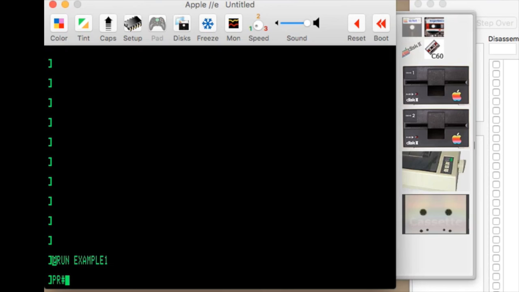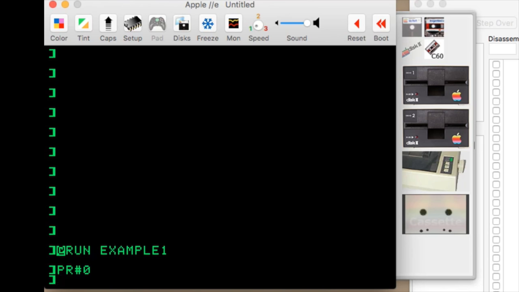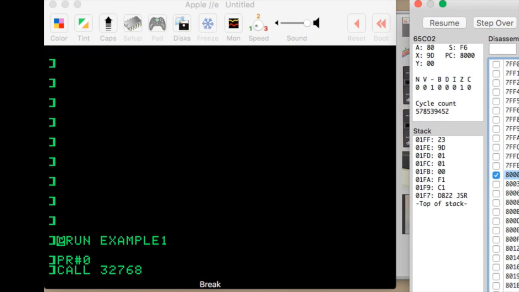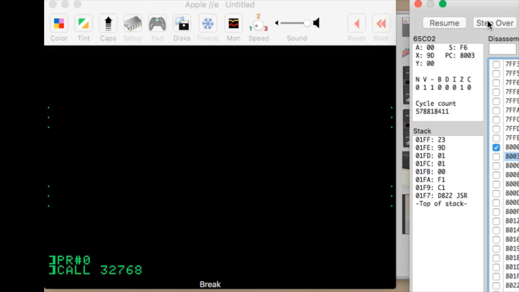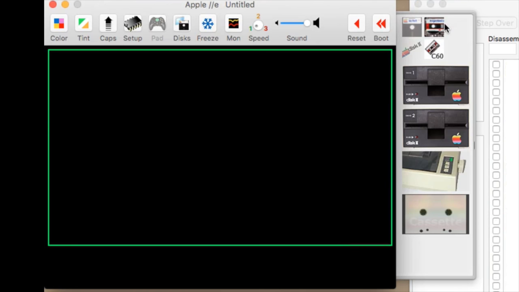Well, sometimes you fool yourself. I'd forgotten that I had a breakpoint in the inspector, and so I couldn't figure out why my program wasn't running. So that's why I switched to 40 column mode. But once I started calling the routine, I then noticed that the breakpoint had been reached. So I skip over the high-res call, and then I resume the rest of the program. And as you can see, we are now in full graphics mode.